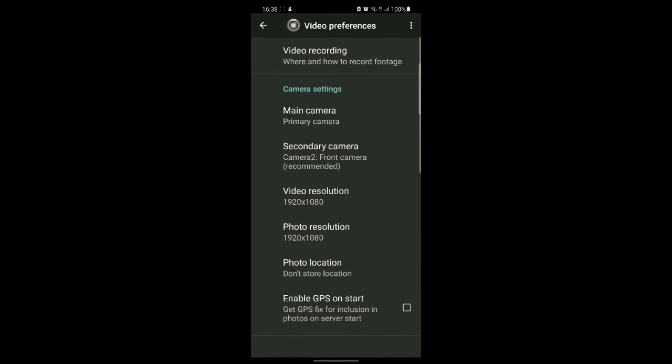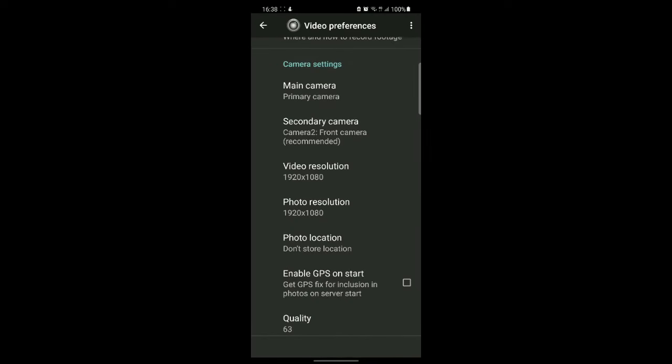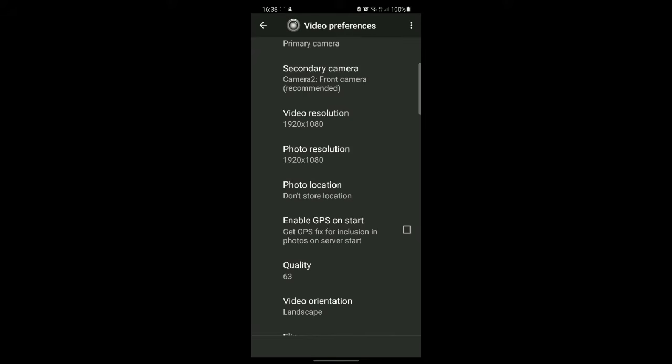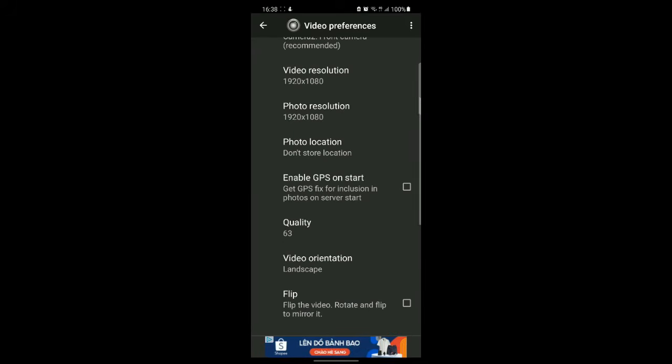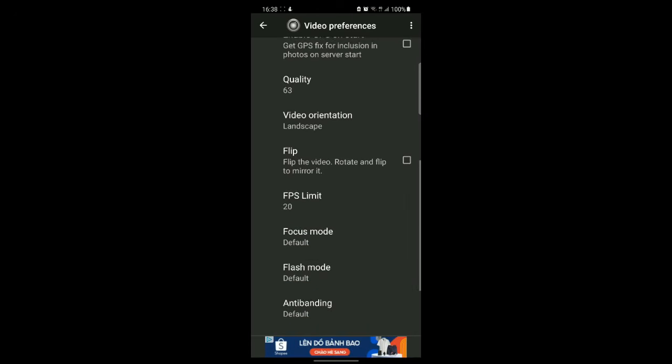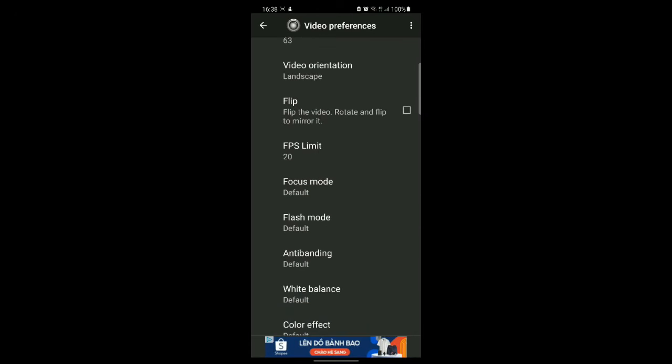Okay, video. I use the main camera, the primary camera. The photo resolution here is 1920 by 1080 pixels. The quality is 63. No flip, frames per second 20.